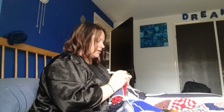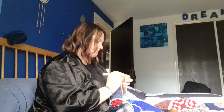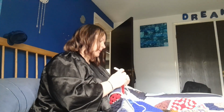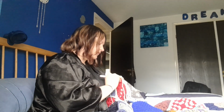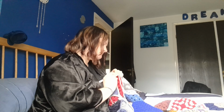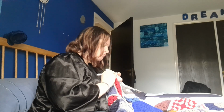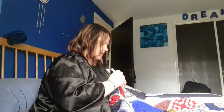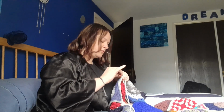We're now in the corner, so two for the corner, and then we'll see what time we're on. At 24, that's good. So we've done three squares. I think that's good for today. Last single crochet, and we will put in the stitch marker.